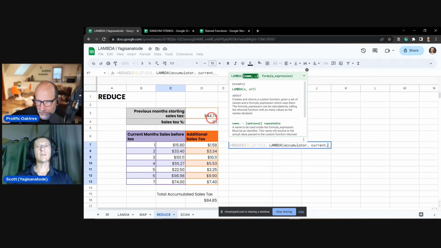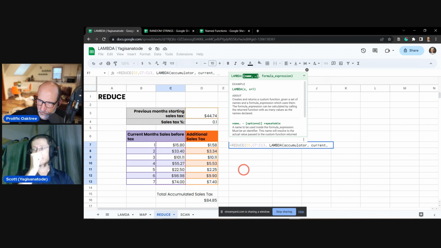So it'll start off with this $44.74 on the first iteration, and then it will add the 1580 times the 0.1 for 10% value. And then the next one, it'll keep adding on these values as 10% of them as it iterates through to get the total reduced value into a single value.